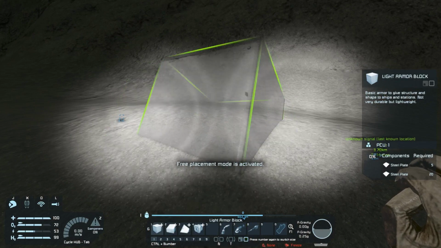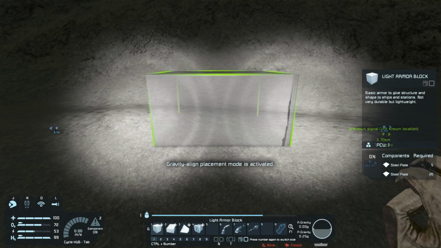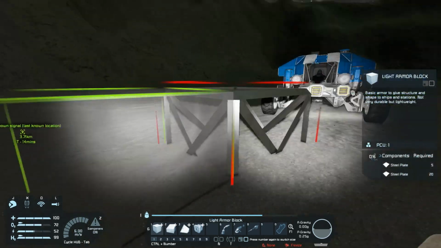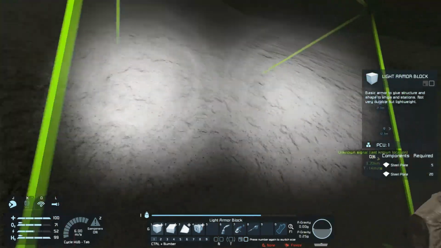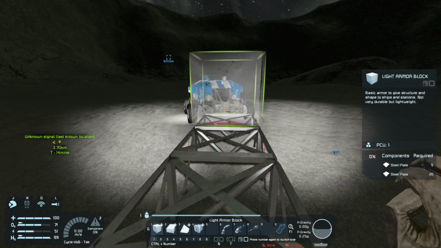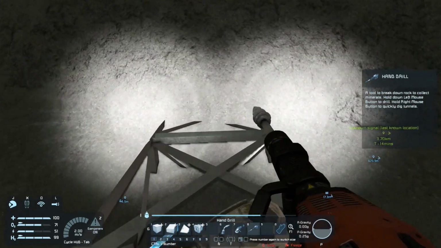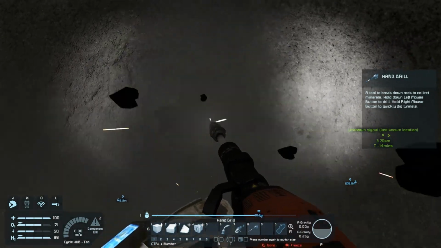But no, I don't want that. Replacement, yes. Gravity alignment, okay. Place it like that, shall we? So we want a platform because we're going to want to build in this space anyway. But for now, we'll just build a platform, and then we get to do some mining for, oh God knows, right?